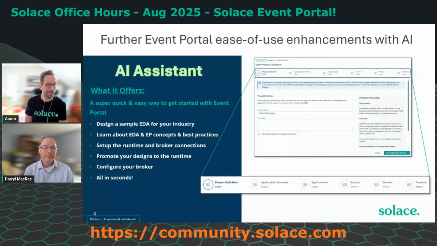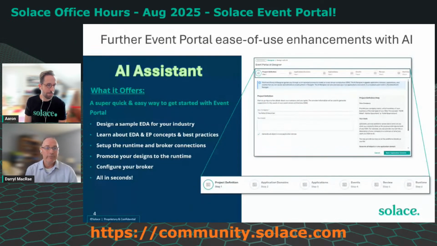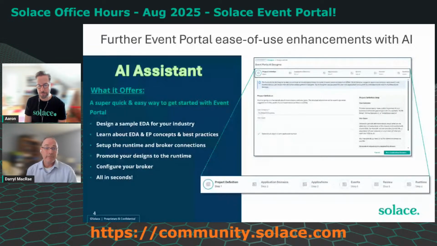I didn't realize it was quite so, that's a lot of stuff. You can basically have it build, here's an example topic hierarchy, here's a bunch of apps. It does all, you still have to go and code the apps, right? But you could use async. Exactly. You could use the async API code gen capability built into Event Portal to help build yourself a Spring Boot app or something to help to start off easily. Wow, you can do quite an end-to-end flow now.